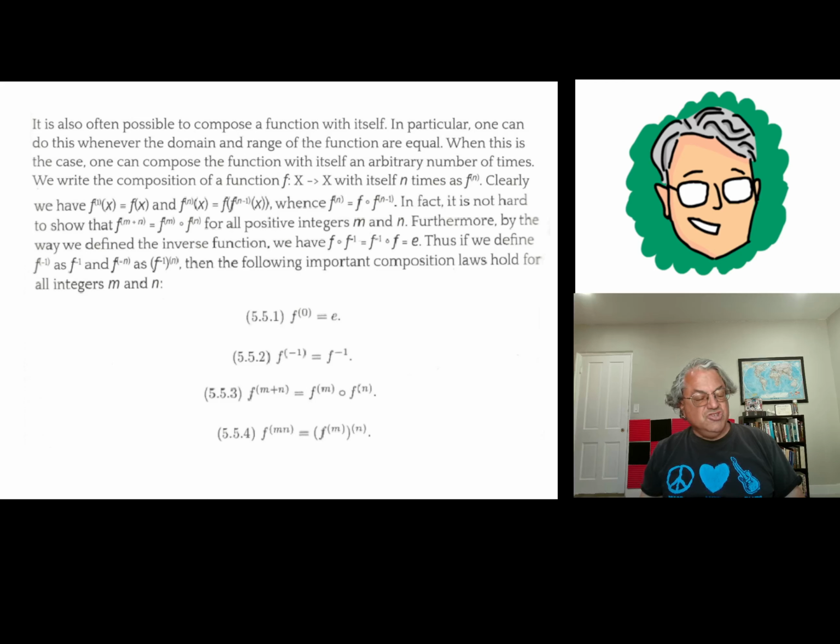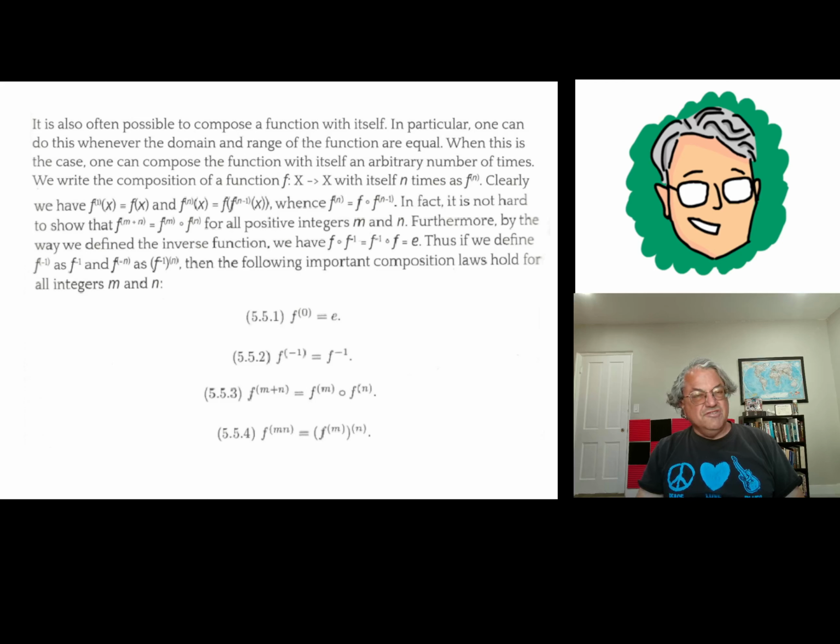I think you get the idea. This is a recursive procedure. So in general, f superscript n of x is f of f superscript n minus 1 of x. Another way to say that is f superscript n is f circle f superscript n minus 1. That's a recursive way you can define self-composition an arbitrary positive number of times. And you can convince yourself, it's not too hard to show, that if you compose a function with itself m plus n times, that's just the function composed with itself m times, composed with the function composed n times.